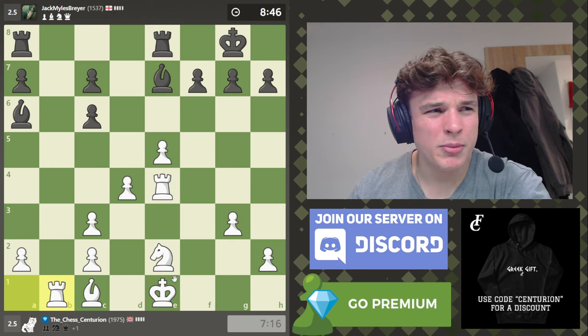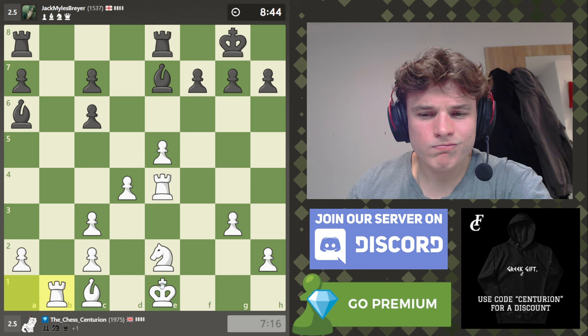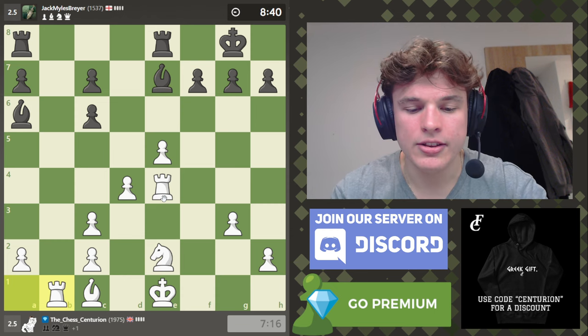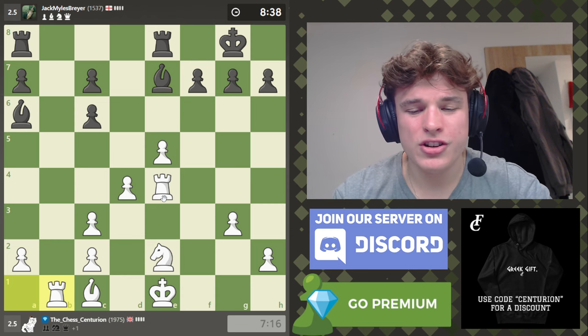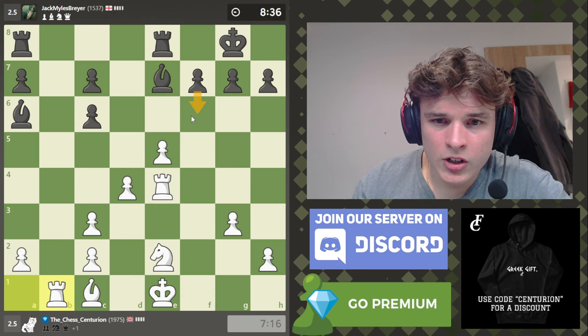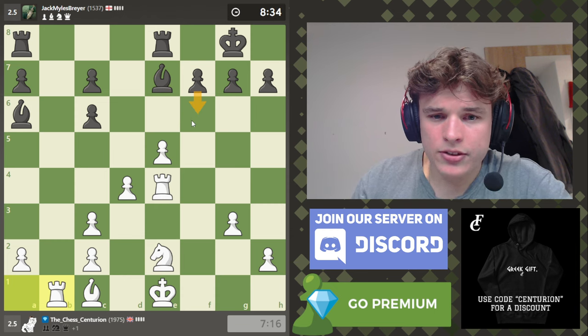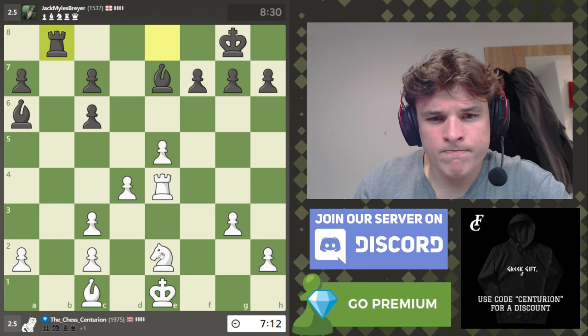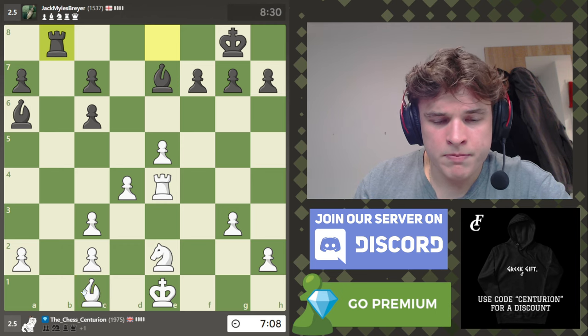My king feels a little bit weak. But there's already been two sets of minor pieces and the queens that have come off the board. So I should be okay. F6. Kind of concerning, but it should be okay. Let's trade. He wants to come here, clearly.